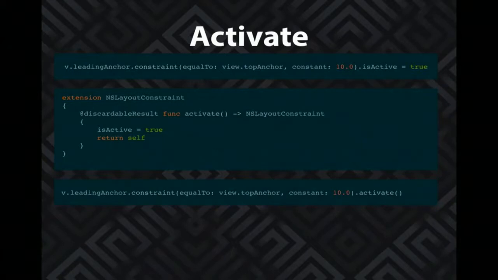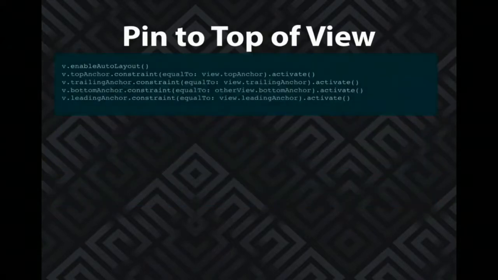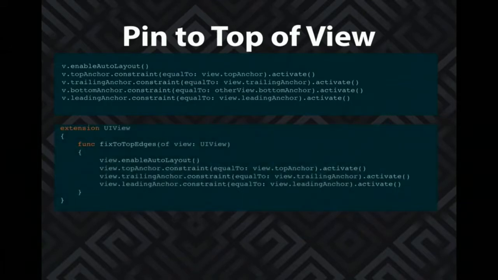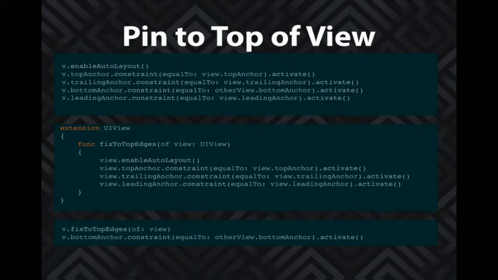So those are two basic ones, but we can go more complex. Let's say in our app we were always pinning stuff to the top of a view. We always had a top anchor, a trailing anchor, and a leading anchor, and we did this over and over again. We're free to write an extension on UIView, like fixToTopEdges, where I'm using the stuff I did in my previous extensions to create something like this. And then when I'm doing this again, I'm not rewriting the same code over and over again. What I like about this approach too is that you can notice I'm using my extension alongside Apple's UIKit calls. So it's very friendly, and it makes your life easier.